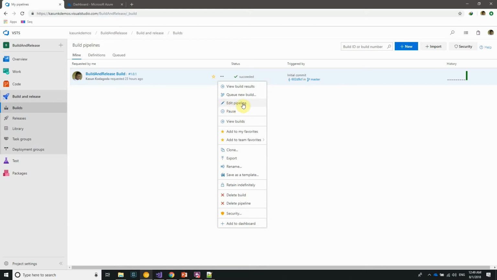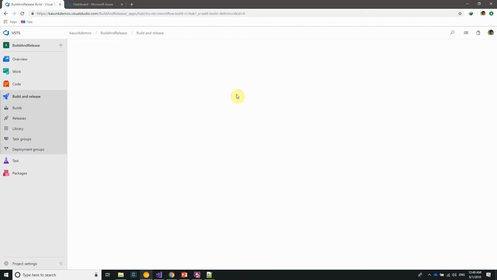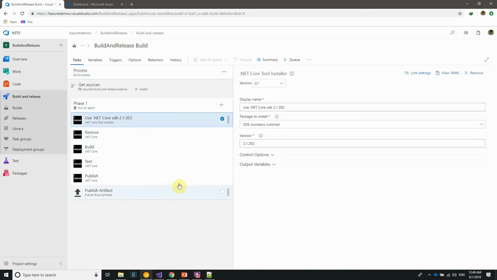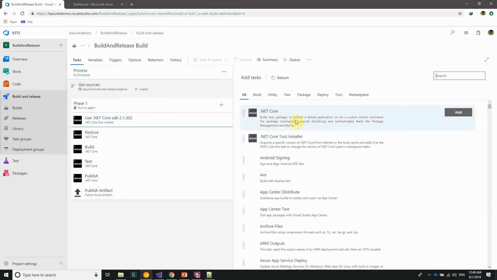So what I'm going to do is go to edit pipeline and add the relevant tasks. It's always good to quickly fail when it comes to your builds. So even before installing the ASP.NET Core SDK, we can add a task to validate the ARM templates.